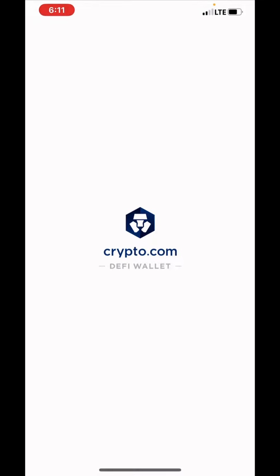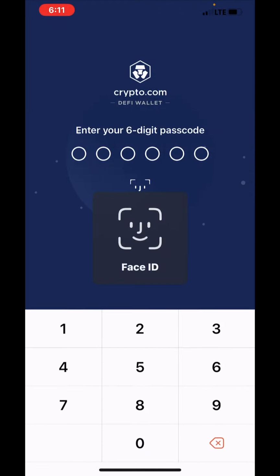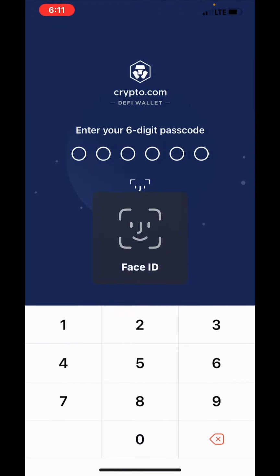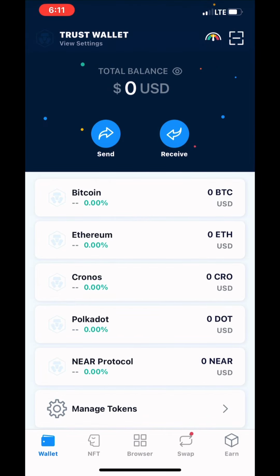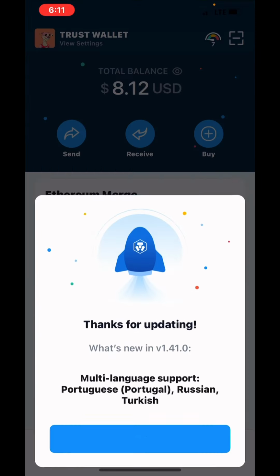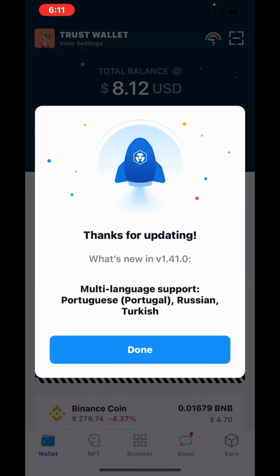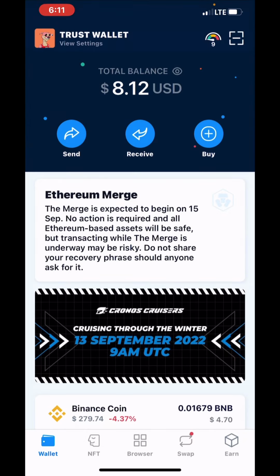DeFi Wallet. I have this wallet connected to my Crypto.com main account, which is basically my home platform where I buy my cryptocurrencies, guys. I'm a big Crypto.com head. I've been with them for going on 18 months now. So yeah, guys, it's like my third session with them staking.